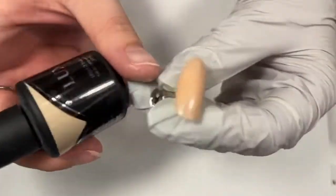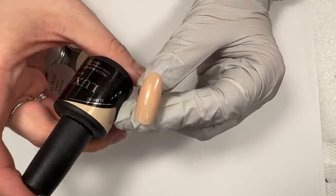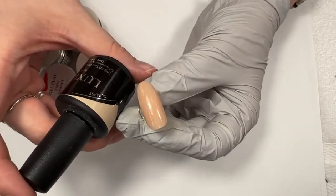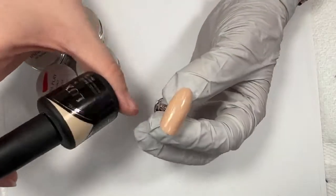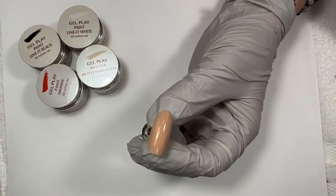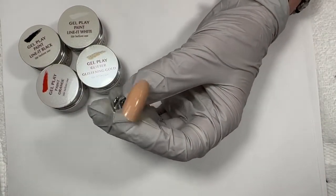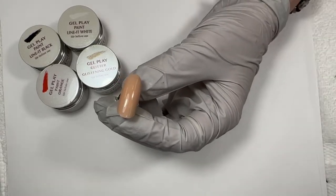So they've got a lot of different products, but these are just the ones we're going to use today. So my background is Luxio Glimpse, just this beautiful kind of, it's almost a semi-sheer, but maybe I just need to stir this bottle. No, it's not fully opaque, but I wouldn't even call it semi-sheer. I would call it just not fully opaque. Yeah, but it's gorgeous.